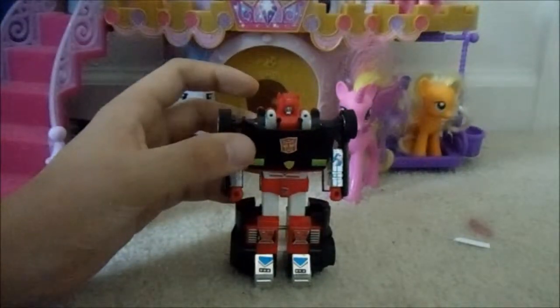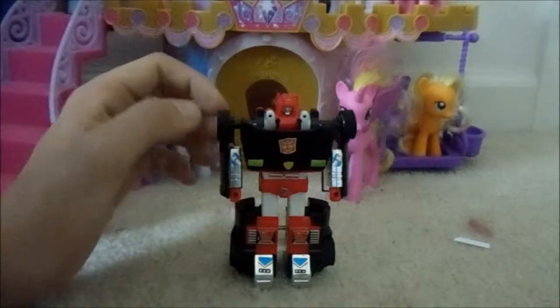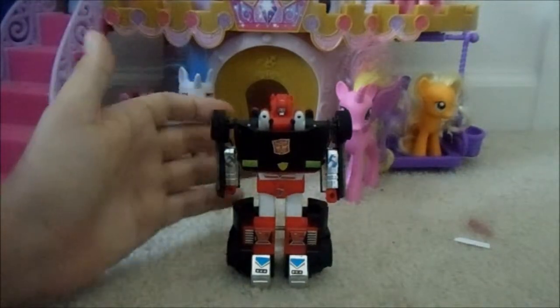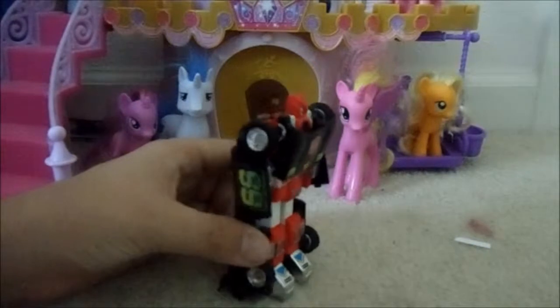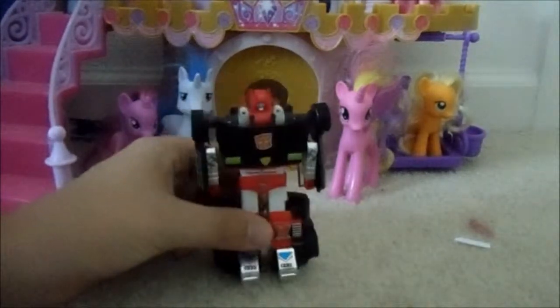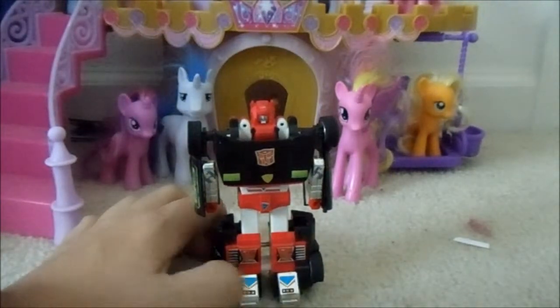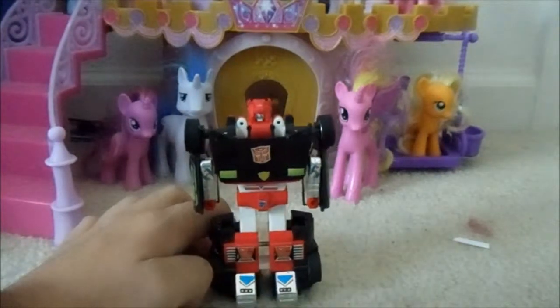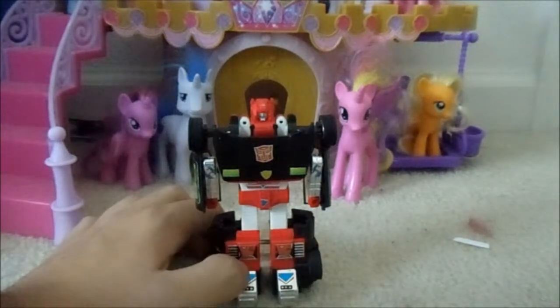That's really the only thing I can really say about him, because he's a very elusive toy for me. It took me forever to get my hands on a G1 Sideswipe, and this actually is a toy that I've been wanting for a very long time. And I still don't have the proper G1 Sideswipe because this is G2 Sideswipe. Although it is pretty much exactly the same toy as G1 Sideswipe, just with a goofy color scheme. In fact, I'll probably end up taking off these stickers at some point. Don't know if I will though. Still up for debate. There's actually a set of repro label stickers that you can buy for, I think, it actually kind of was intended for G2 Sideswipe with some slight modifications done to him.